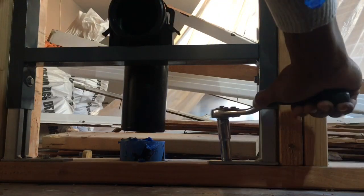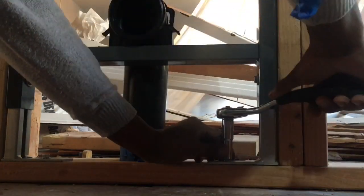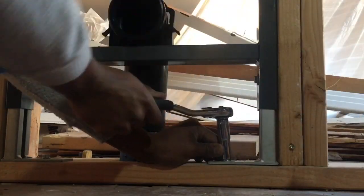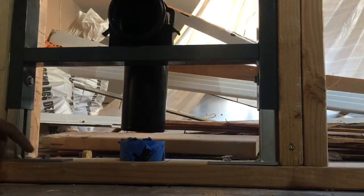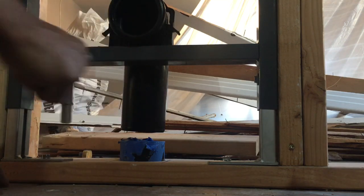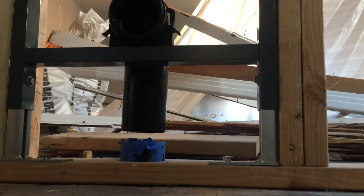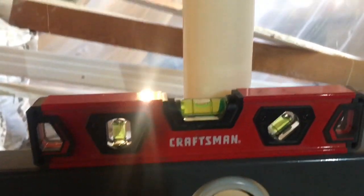Slowly tightening, and I'm just making sure I still have my level. All right, that's not going anywhere. Good here. Okay, bottom mounts are in. Level.